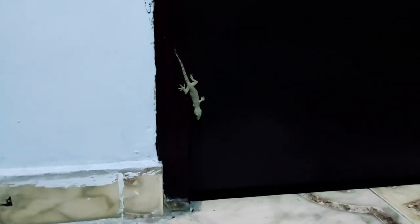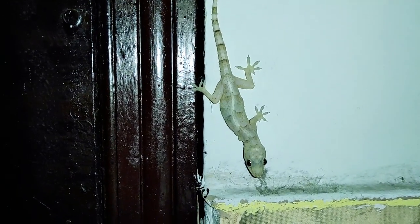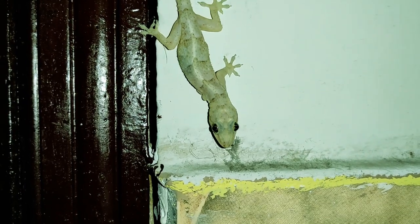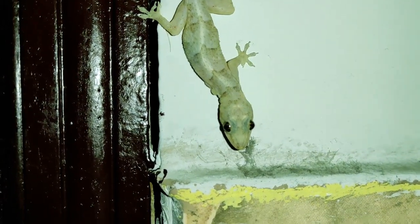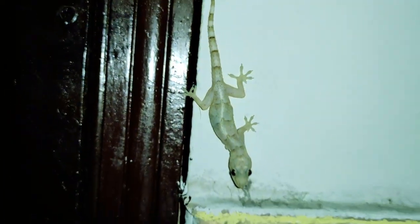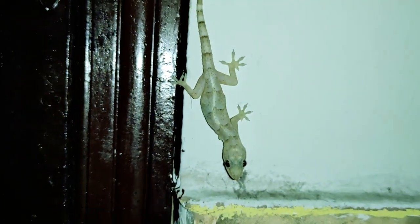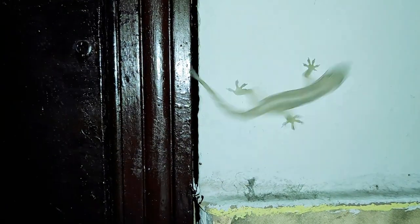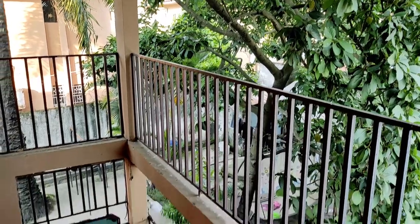Quite often geckos were sneaking into the rooms. We had a local cleaning lady who came to work six days a week — she cleaned the house and its territory, washed all dishes, and cleaned rooms when new people were going to arrive. Workers usually asked her to clean their rooms or iron their clothes too, giving her some tips — usually around 5000 francs, which is about two dollars.